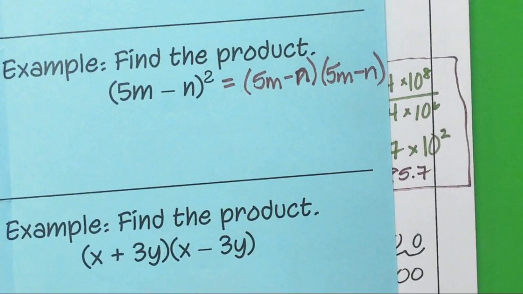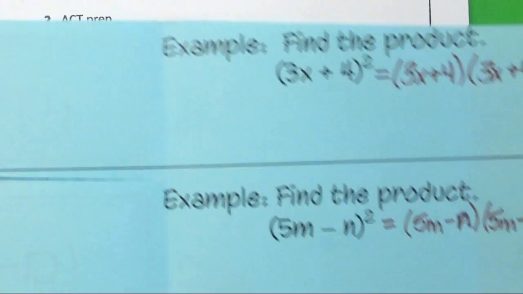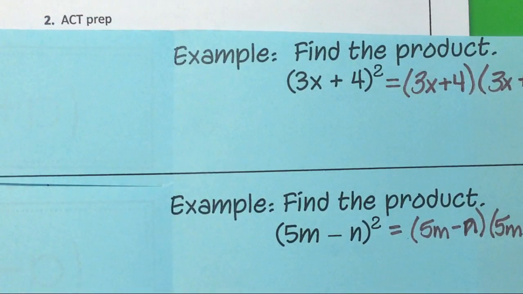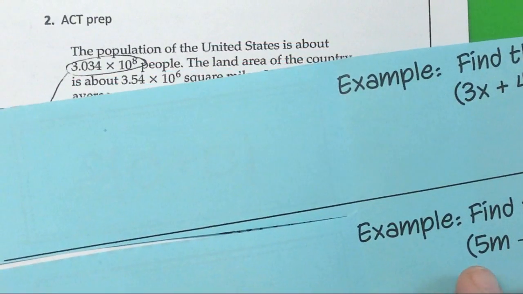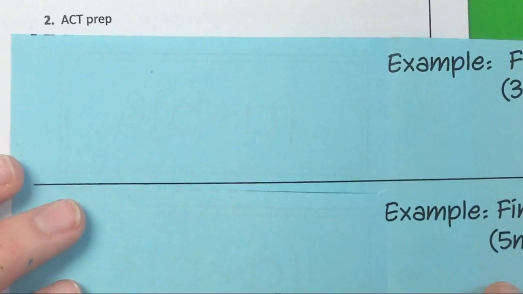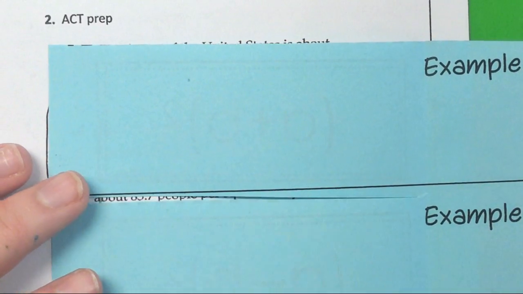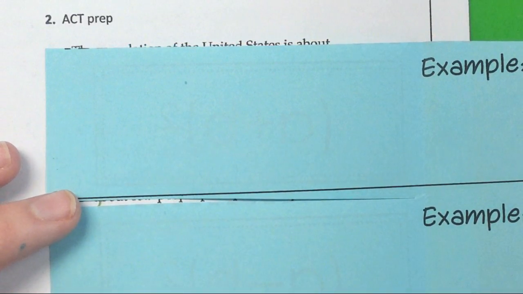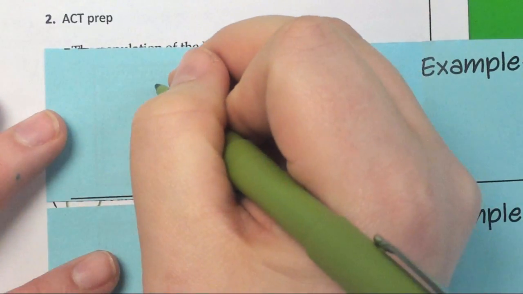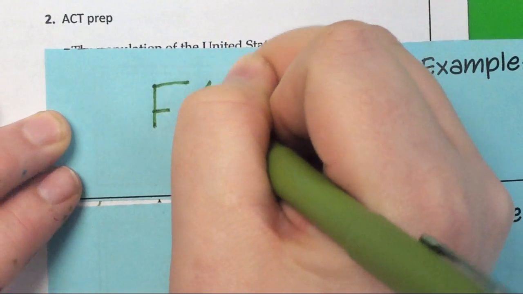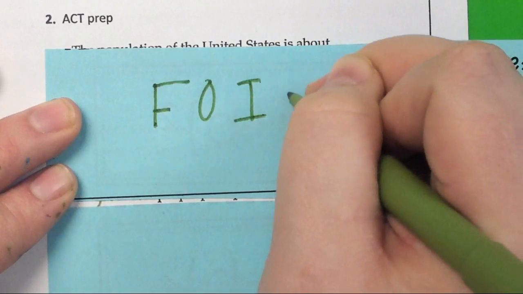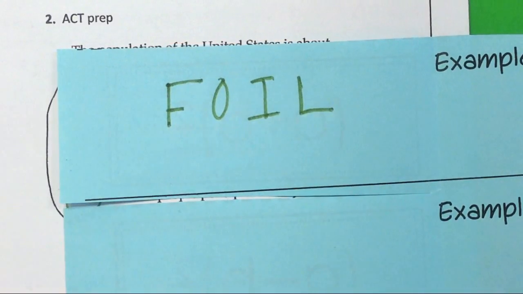Okay, but in order to solve these problems, we're going to use something I've showed you before, and I don't know why I thought you'd already seen it before in life. I've showed you how to use it before, but today we're for real going to use it. And it's an acronym, kind of like PEMDAS, that once you know it, it's hard to forget. It's called FOIL. F-O-I-L. Yes, just like what you would use in the kitchen, foil. Today we're going to FOIL, which is really a fancy way of distributing.